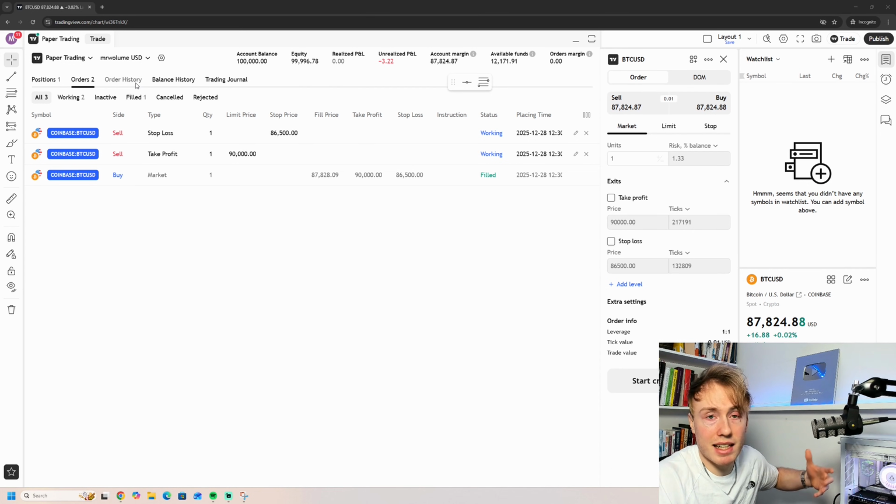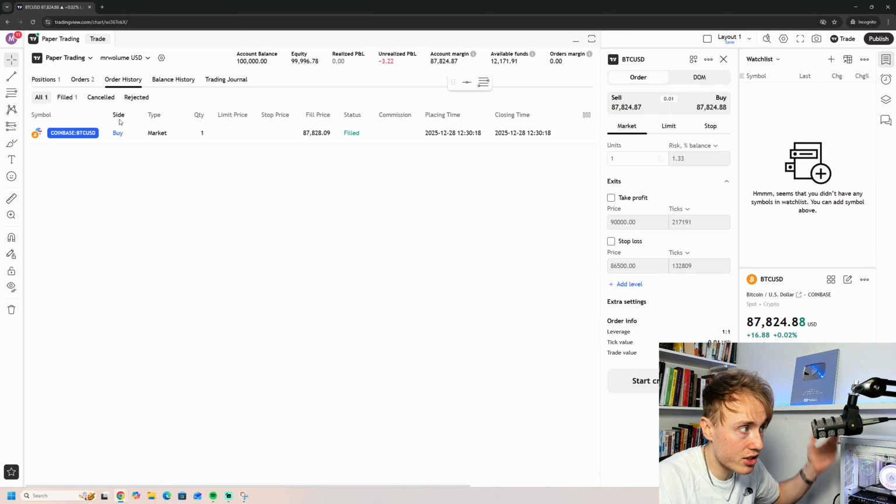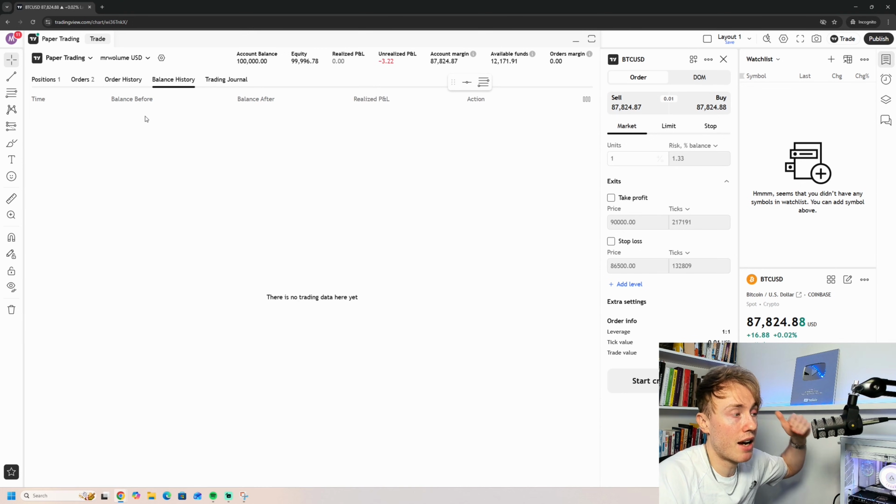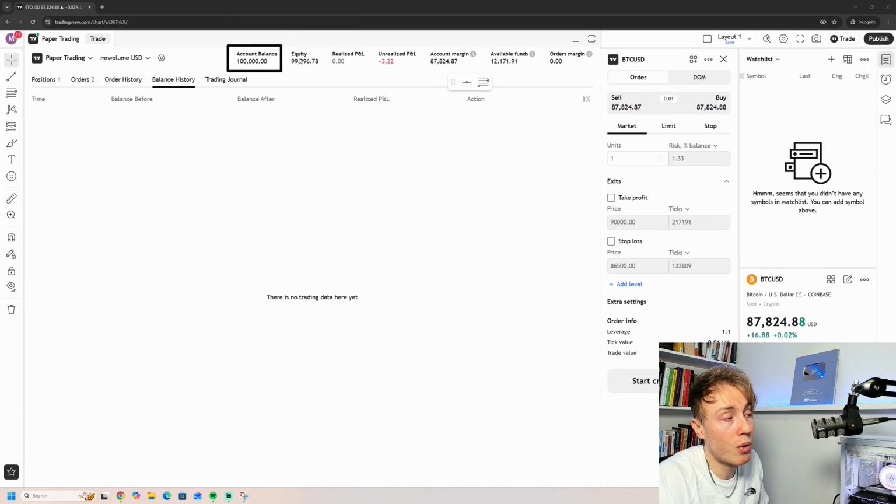And let's say that this trade locks in, then you will have your history of orders here. You will have the history of your balance. So you can, for example, track how your paper trading went. Remember, you start here with $100,000. But overall, paper trading is such a useful tool to practice your trading. Definitely make sure to use it.